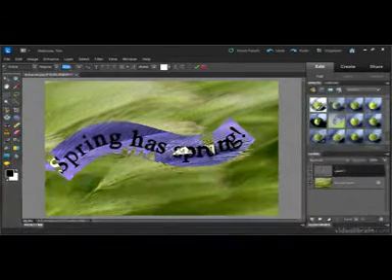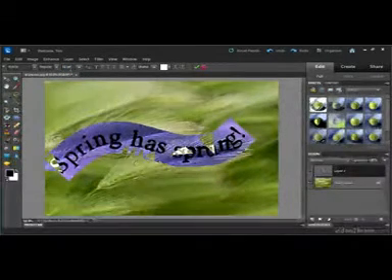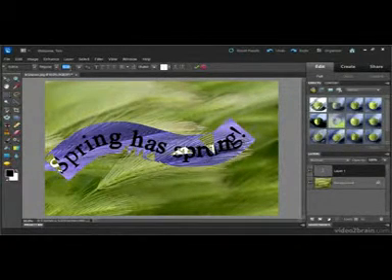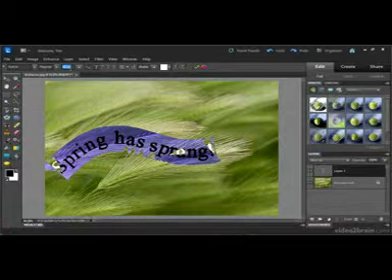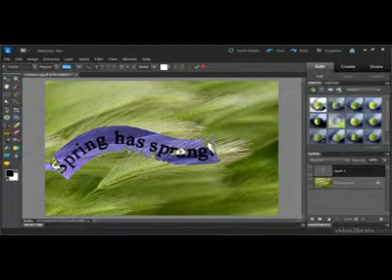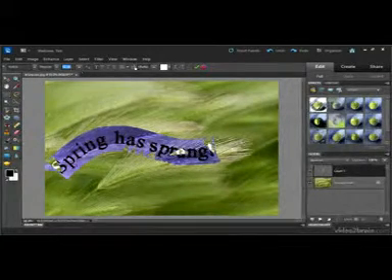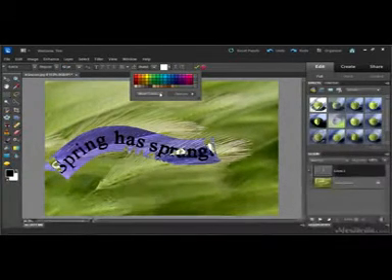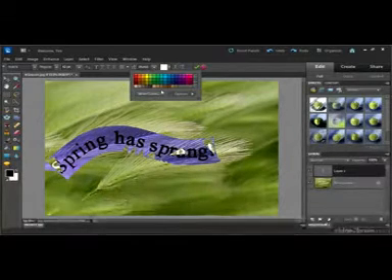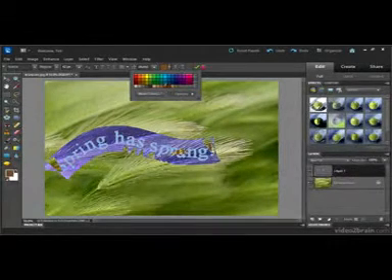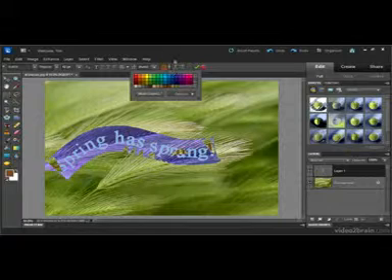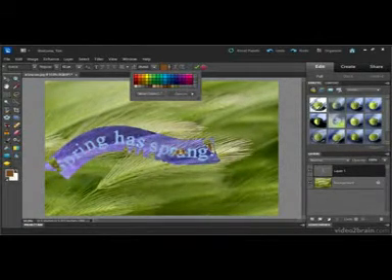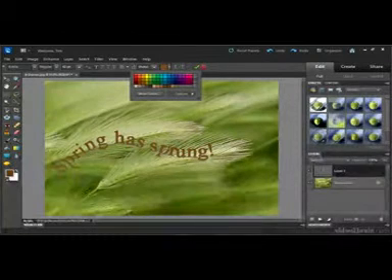In this case, I'm just using the keyboard shortcuts. I'll click inside the point size box and then use the up and down arrow keys, or in this case, the shift up and down arrow keys, in order to change the font size. And of course, I could even change the color of the font. In this case, I think I'll use a color that complements the image. I have a nice range of greens within the image. I think a nice brown shade might work pretty nicely, even though that's not exactly in keeping with the colors that are typical in spring, I suppose. But I think it'll complement the image reasonably well.